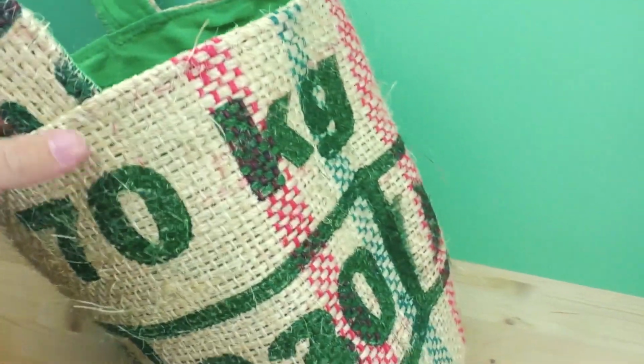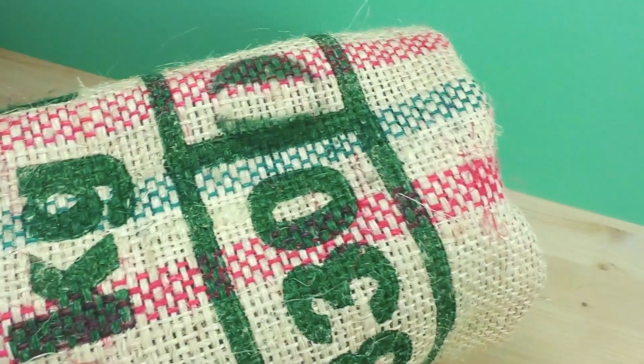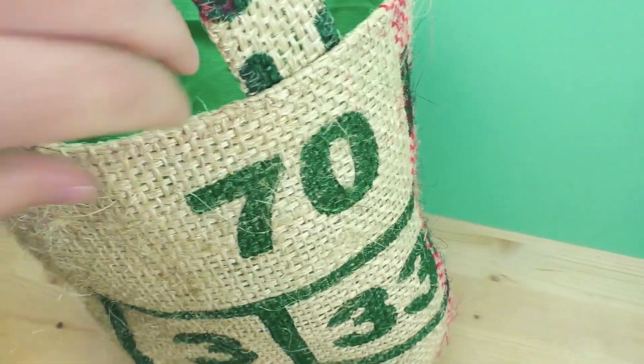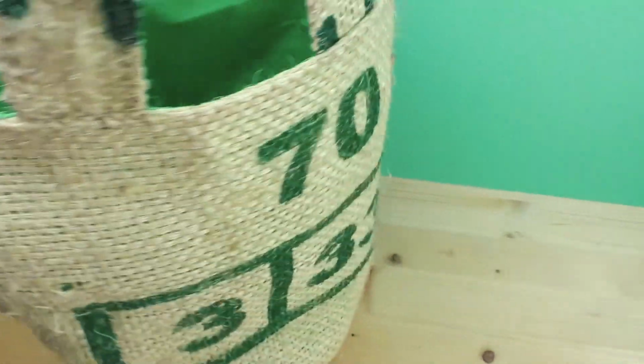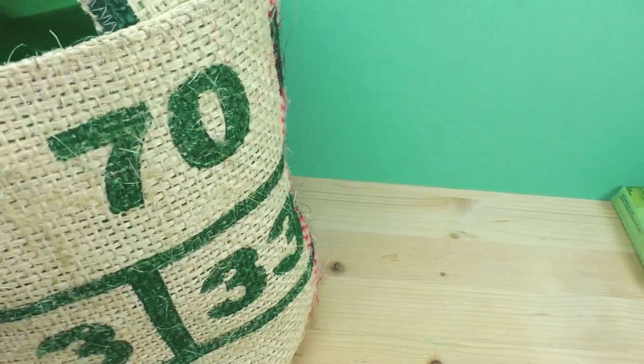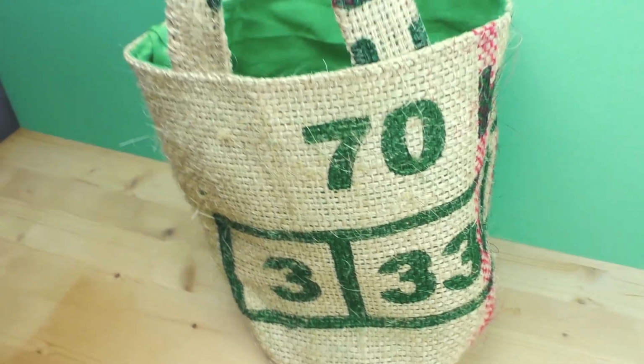So I really like the style, I guess, of it. That of course depends up to you, but yeah, if you can find a finer fabric, as I said, if you're a beginner, that might work a little bit better and it may be a little bit easier for you. But this is definitely something that is zero waste, that's recyclable, or not recyclable, but reusable.